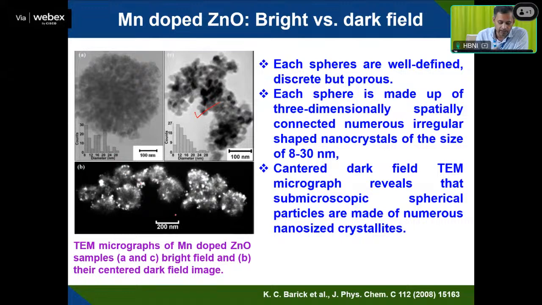In a dark field image, the sample looks white, whereas in a bright field image the sample becomes gray or dark. So with this image quality you can get different information, such as the amorphous nature and the crystalline dots, because the particle information can be obtained by using these bright field and dark field images.